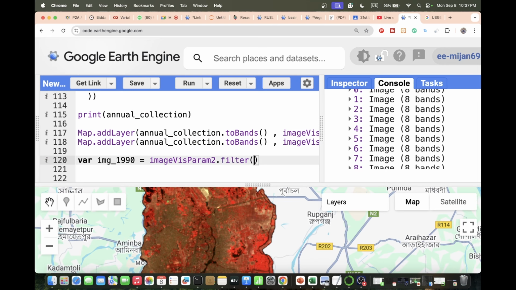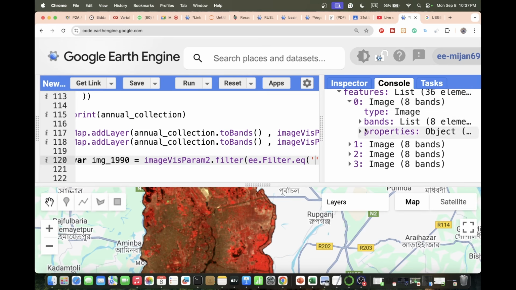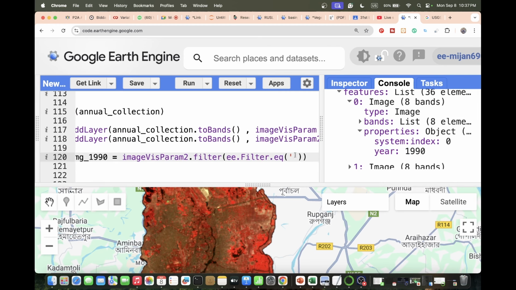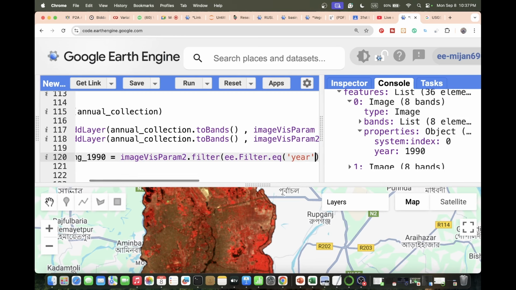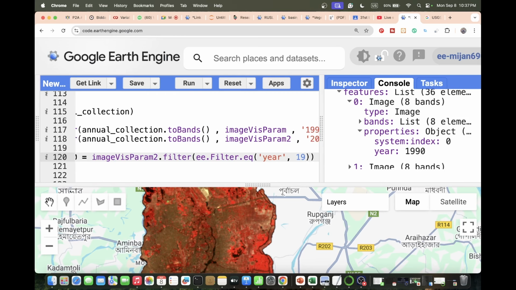So how can I filter? ee.Filter.eq, equal what? The property year, comma 1990. So I want to filter year equal to 1990.